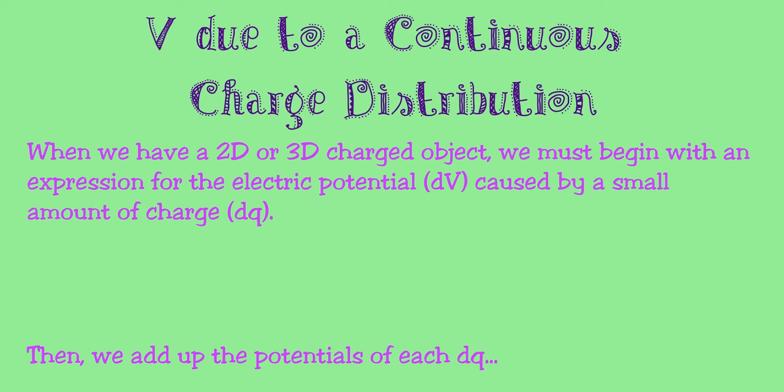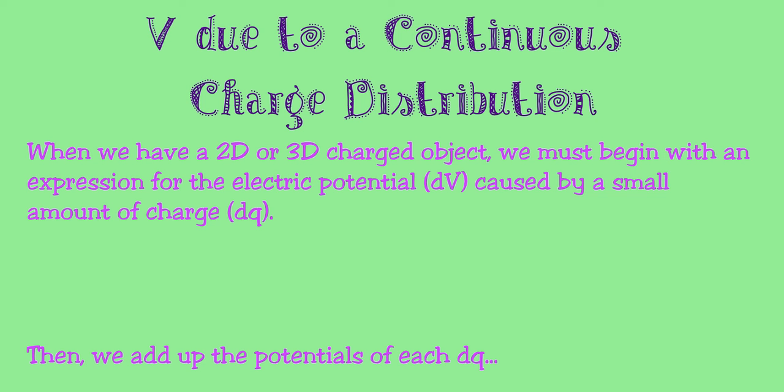We've already learned how to calculate the electric potential when we know the electric field, and more specifically, how to find the electric potential at a point when we have point charges creating our electric field. This video will focus on finding the electric potential at a point when we have a continuous charge distribution. Specifically, we'll look at an example of when we have a line of charge creating our electric field.